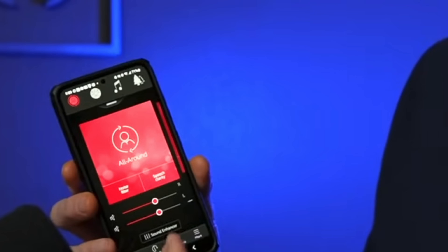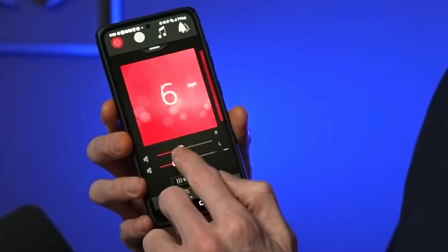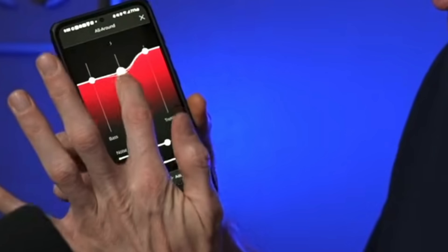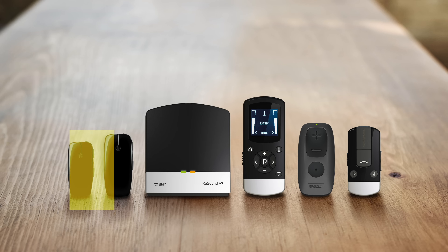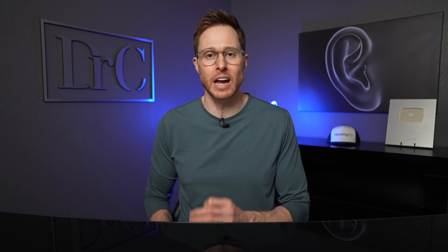The direct connectivity you do get with these forms of Bluetooth allows you to have access to the ReSound Smart 3D app. This app has not really been updated a whole lot in a while, but it is one of the highest rated apps inside the Google Play Store as well as the Apple App Store. Just like all the other hearing aid apps, you can change between different programs, activate different accessories and digital features, and change your volume levels. You can also have a remote programming session with your hearing care professional from the comfort of your own home, and it is also compatible with the Apple Watch. ReSound also has some really nice accessories, including the Multi Mic, the Micro Mic, the TV Streamer 2, the Phone Clip Plus, and the remote control. ReSound has really done a nice job keeping up with technological advancements inside their behind the ear line of devices, which definitely earns the ReSound Omnia Power BTE hearing aids a spot on this year's list.